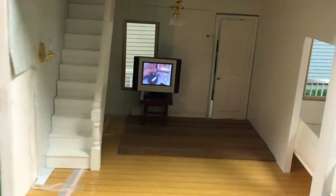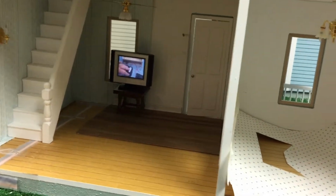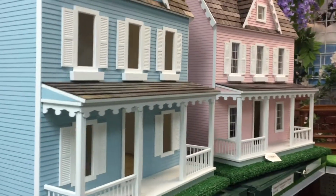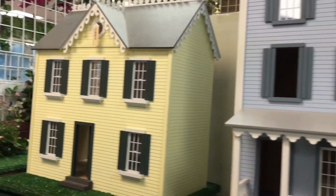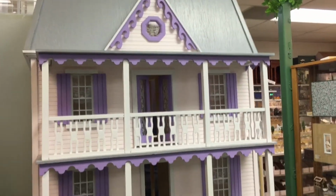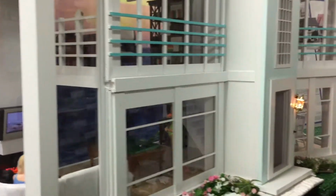And here you see a working television inside the dollhouse as well. Hook it up to a DVD player and you can play movies on the miniature TV. Now these are usually unpainted when they're bought, but you can paint them afterwards, or you can buy them painted. I tend to like them unpainted and paint them afterwards. And this one is Plum Pudding, they're named after the colors they have. And the trend now is the retro modern mid-century look that you can see here.